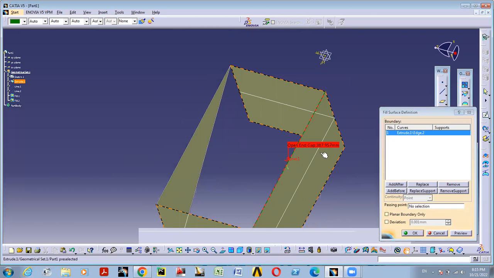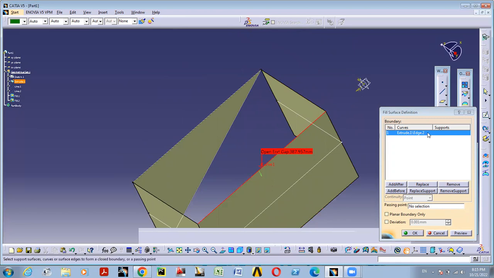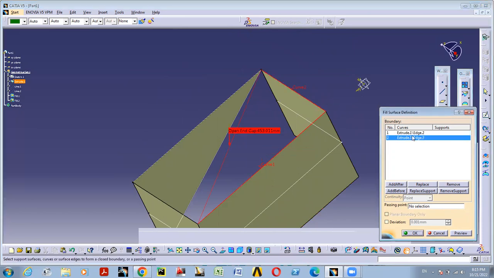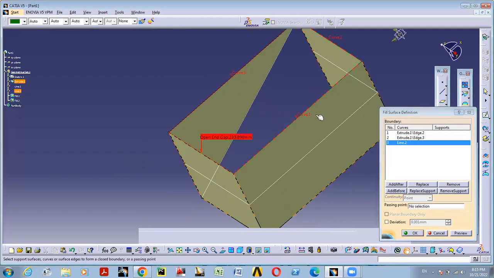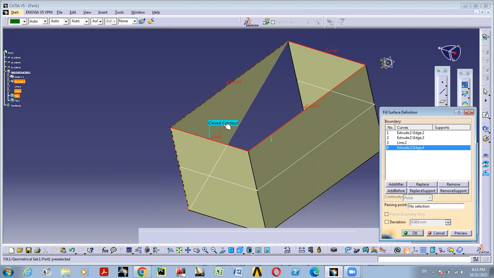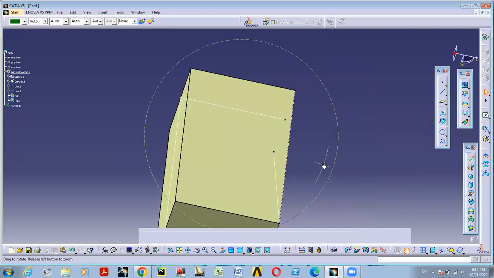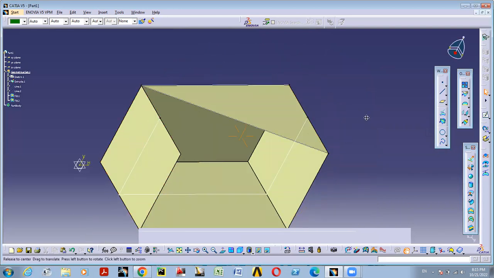This is one end selected, and it will indicate in a red sign. When you select the second one, you will get it here, and the third one, and at the fourth one you will see an open gap. You will clearly see that the length between these two points is 233.898 millimeters. To fill it, you need to select it. Now you can see this is a closed contour, and after selecting all these points, you can simply fill this.